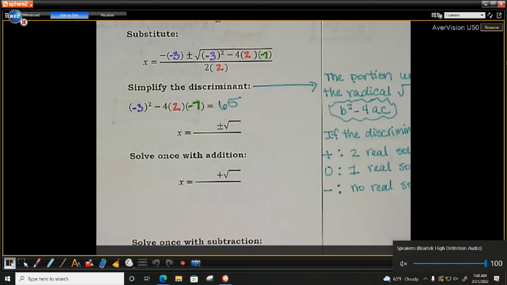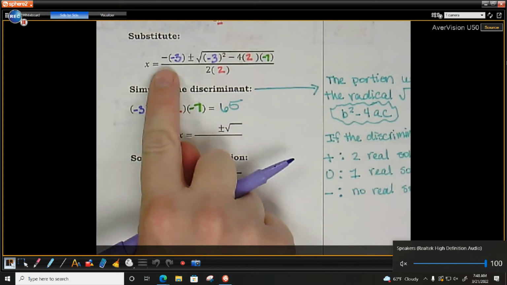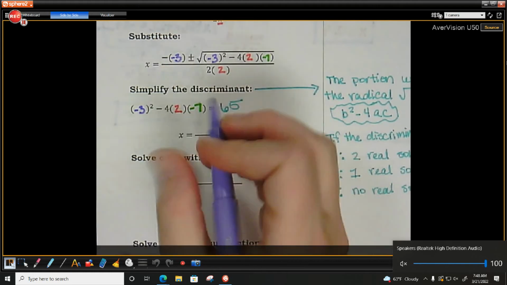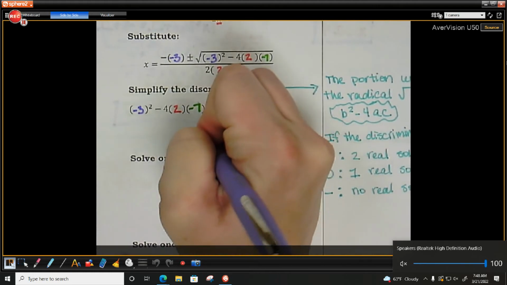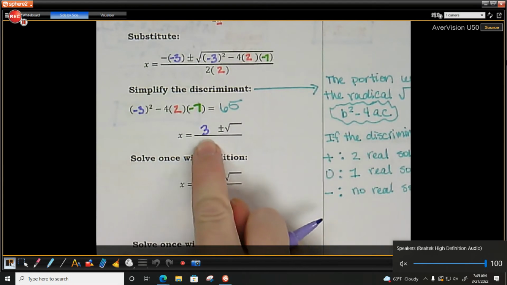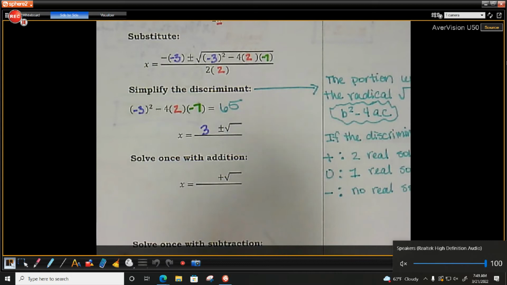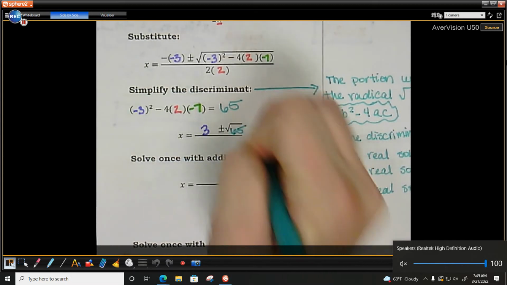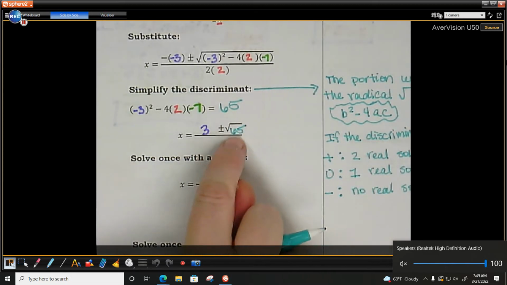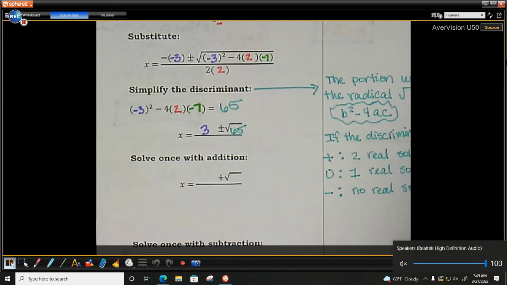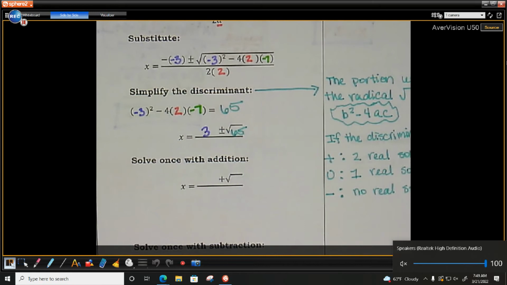Okay? Now, what's a negative 3? Positive 3. So I'm just going to put 3 out in front, because I don't need the negative. That becomes just a positive 3. Plus or minus, we simplified the radical part. What do we get? 65. That's the discriminant. Remember, your discriminant is what's under the radical. All over, what's 2 times 2? 4. So 4 is my denominator.